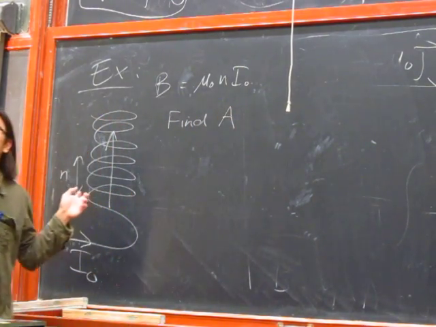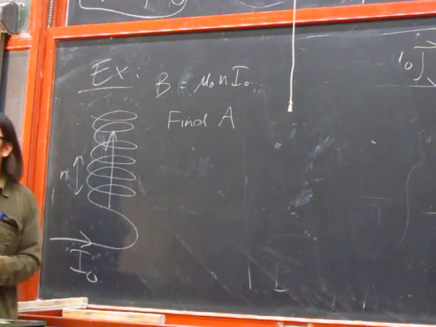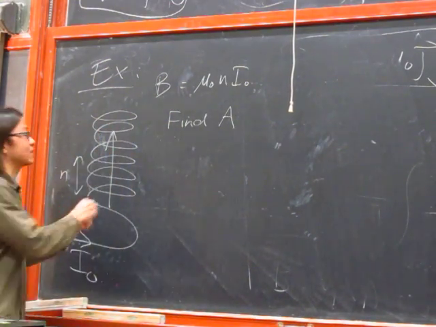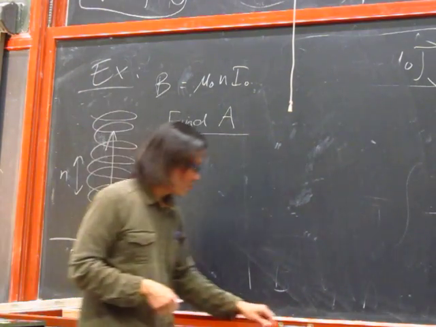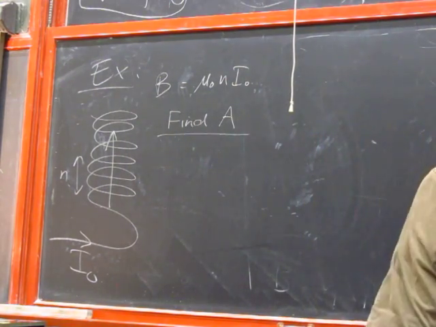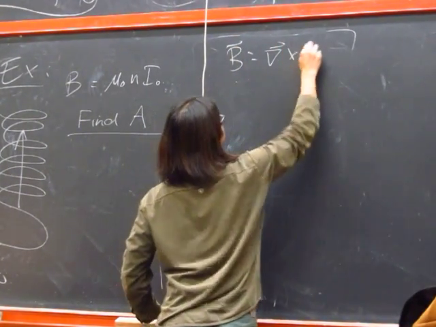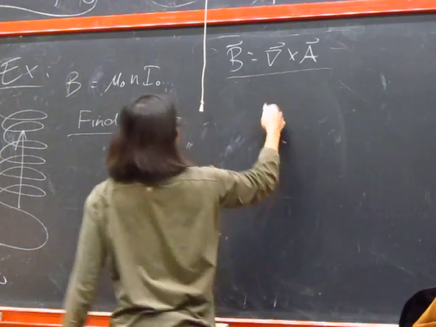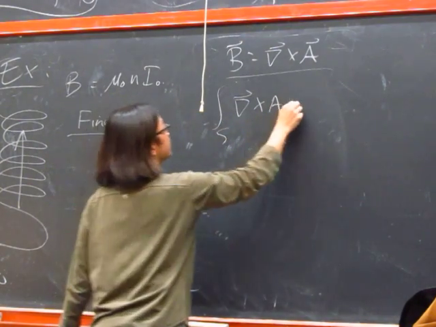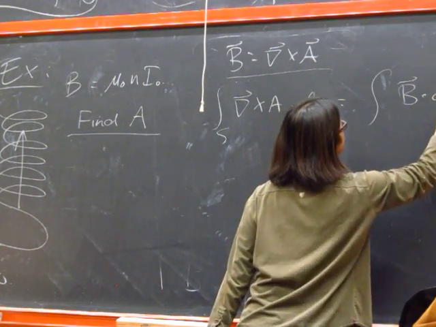I'm working backward in this case, because we're familiar from Ampere's law and symmetry with how to calculate the magnetic field. So from knowing the magnetic field of a solenoid, how do we find the vector potential? This we can do. Because B is the curl of A, if I take a surface integral of the curl of A over the surface, this has to be equal to the flux of B. I'm not doing anything different now.